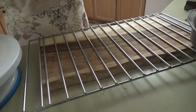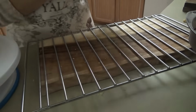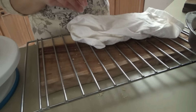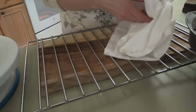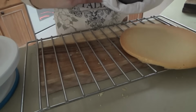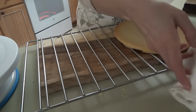All right, y'all, so the first one did okay. The second one fell apart, as y'all saw. So I baked these for about 14 minutes this time, instead of the first ones, which I did for just a little over 12 minutes, maybe 12 minutes and 20 seconds. These I baked for about 14 minutes, maybe just a little over. So hopefully these are sturdy enough now that when I flip, boom, they stay together. That's perfect. So 14 minutes is what's working for my oven.